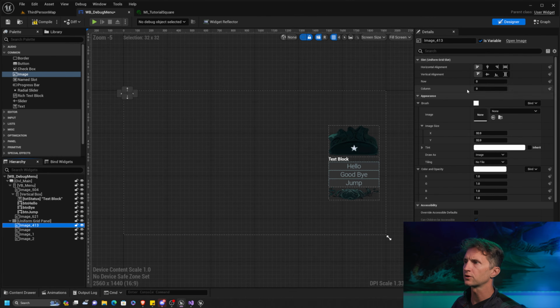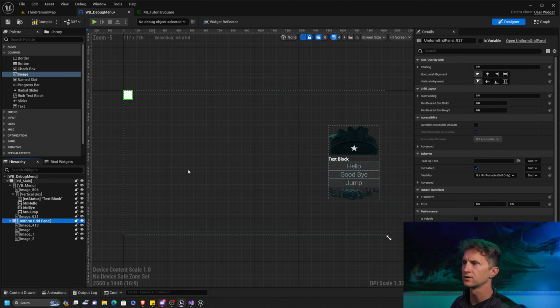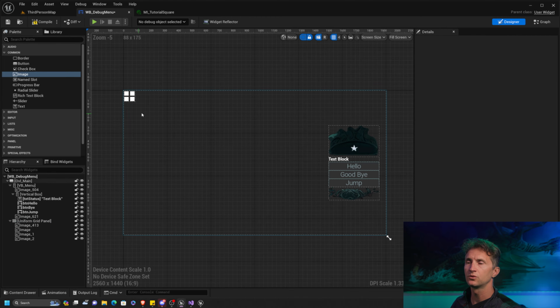The way uniform grid works, we have row column, so this is 0 0, that's fine. Right now everything's 0 0, we're going to go 0 1, and then we'll go 1 0, and then we'll go 1 1. Okay, so we have a uniform grid in the top left. Let's put some padding between these just so that we can tell them apart. And these would represent potentially our inventory items.